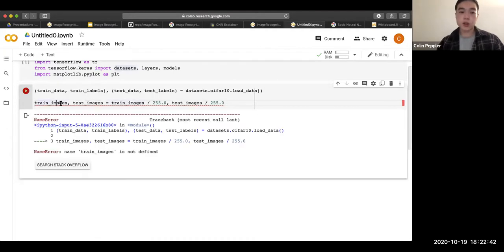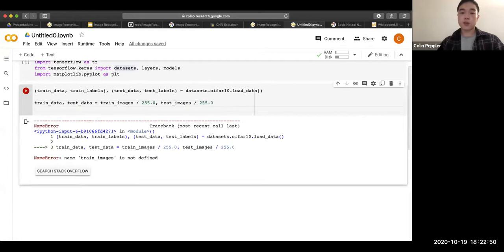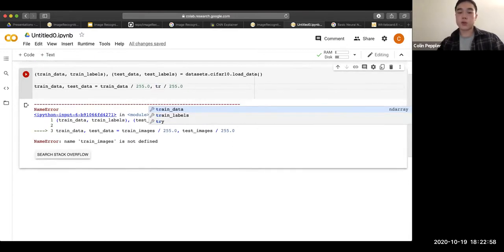I only do it on the train data and the test data, right? The labels themselves will be 0 to 9, with 9 being the last class.